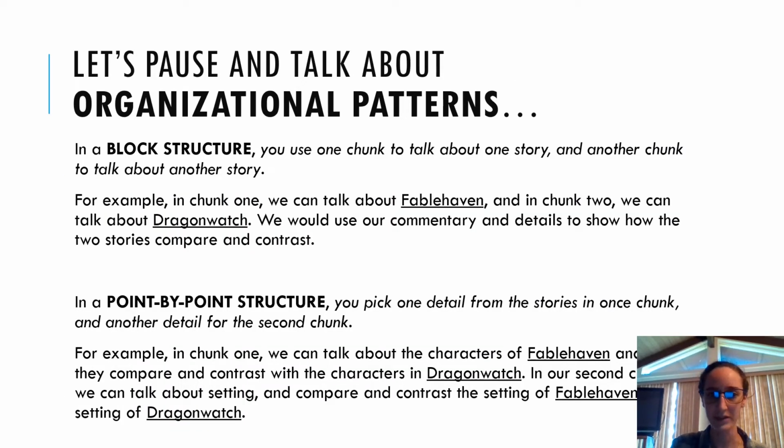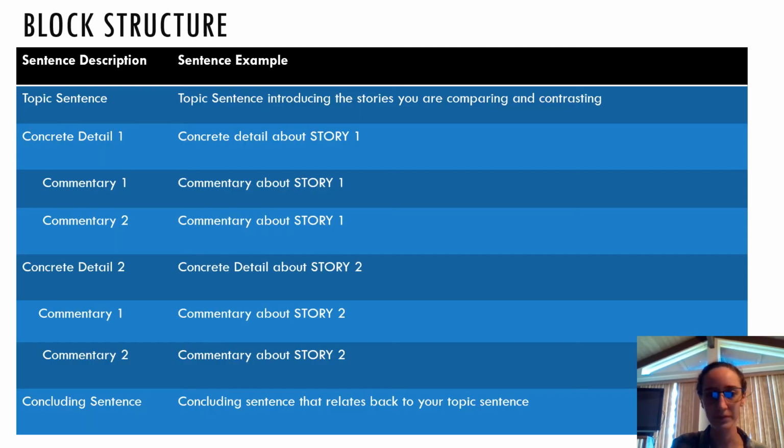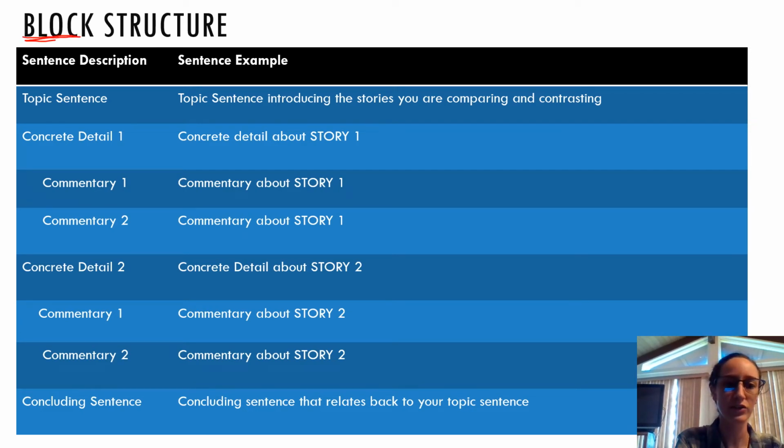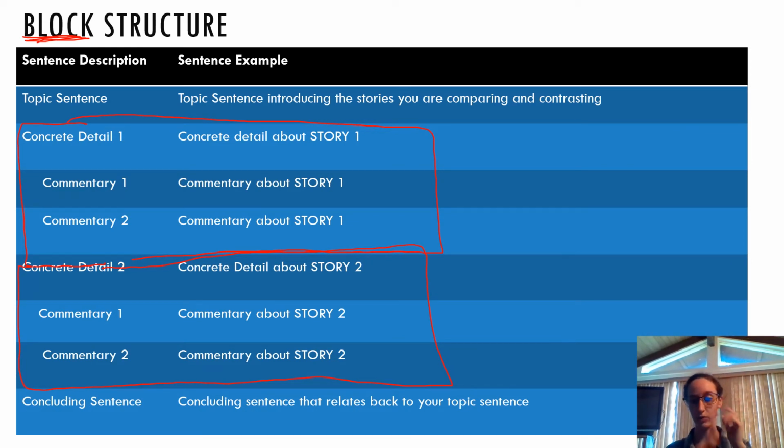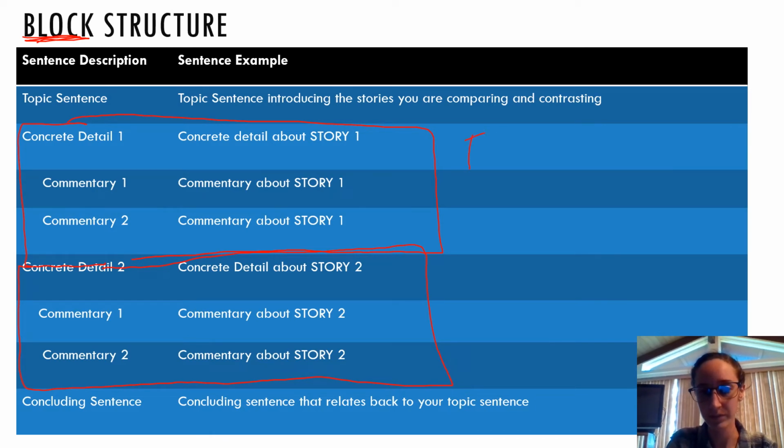All right. So that's our jobs of sentences for this assignment. Ideas. So let's pause and talk about organizational patterns. So in a block structure, you can see our 2 chunks right here. In a block structure, you talk about one story in one chunk, and you talk about the second story in another chunk. So if I was going to write my paragraph using this, I would talk about Fablehaven here.